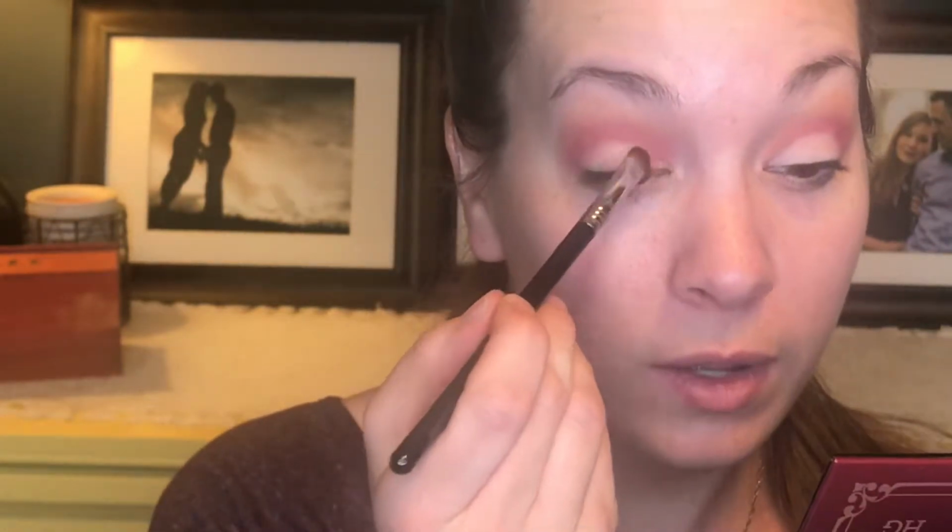Now, what I'm going to do is take the shade On Fleek right here, and I'm going to take it on a Sigma Firm Shader brush, and I'm going to take this on the inner and outer portion of my lid.